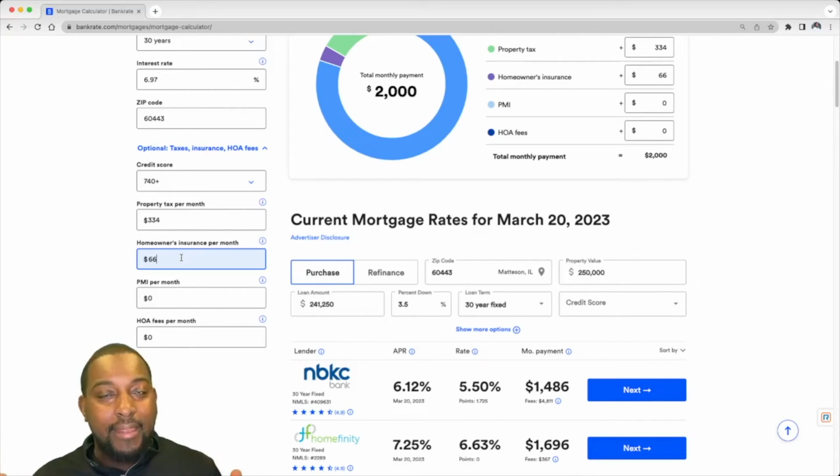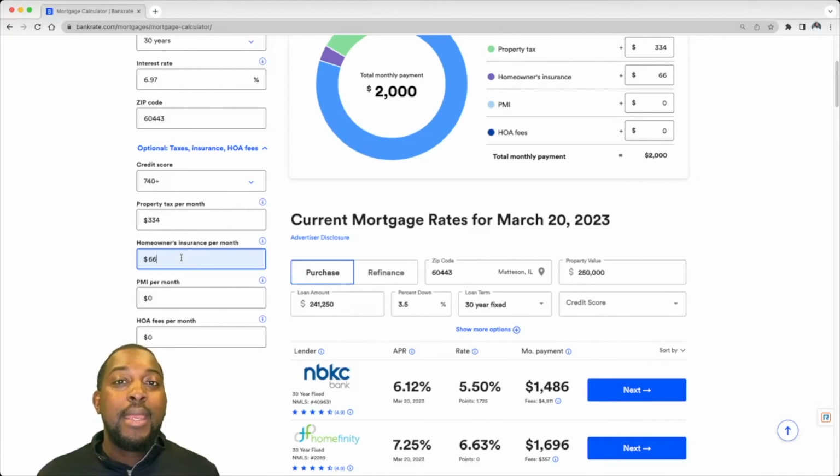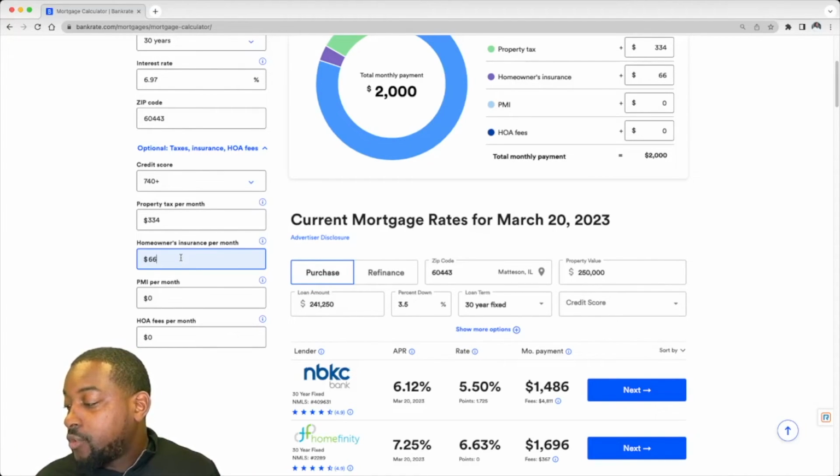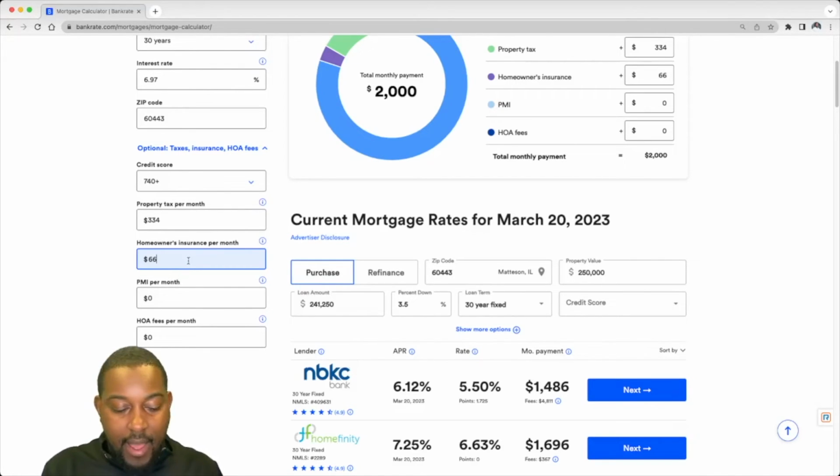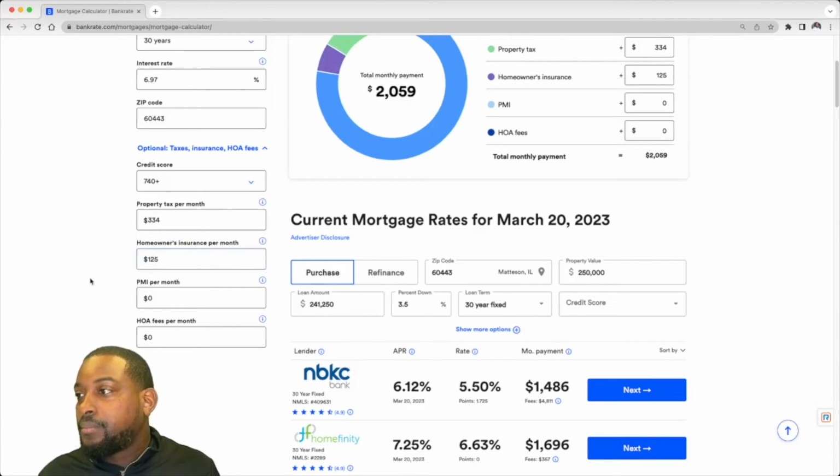Not that it's cheap, like you can't afford it, but you guys know what I'm talking about, right? You can get a higher policy on those, but you need to have a conversation with an insurance representative, that way you can decide if it's a smart move for you. Okay, so we're going to take that same number. We're going to use about 1,500, and we're going to divide that by 12. That's going to be 125. Okay.